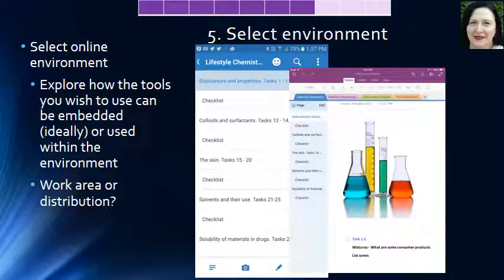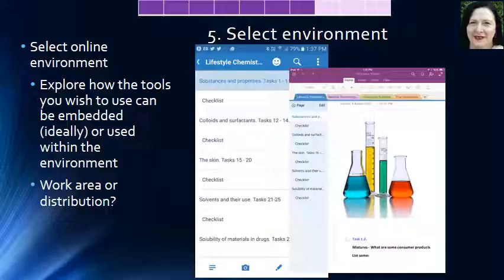Once you have selected your tools, you've got all your planning together, then you need to look at and think about what is the online environment that you're going to develop this work into. You may be in a school that has a learning management system, therefore that's what you're going to put it into. Or you may be in a school that doesn't have a particular LMS or learning management system that it uses, and you have the ability to select. And this is where you need to select based on what are the needs of the students, the age range of the students, what types of tools that you want to actually incorporate within it, how is the work of the students going to be stored or managed.